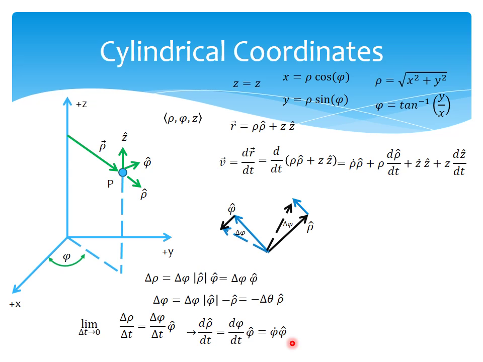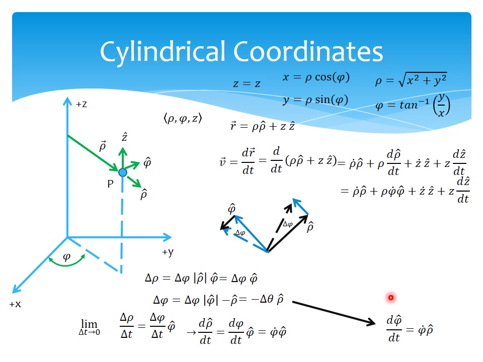So this gives me a way of calculating my change in my unit vector for rho with respect to time, and that should be phi dot times the unit vector in the phi direction. So I can do a similar thing for phi, and so I get this expression. And then what we have to do is calculate velocity. So let's make our substitutions up above. What we're going to get is that.